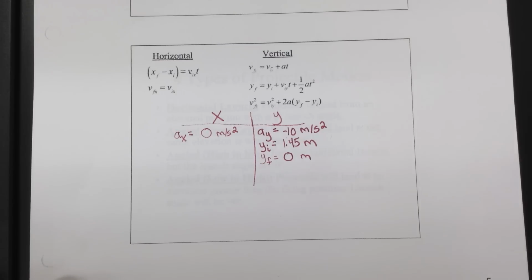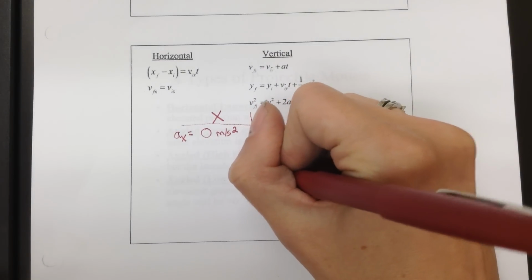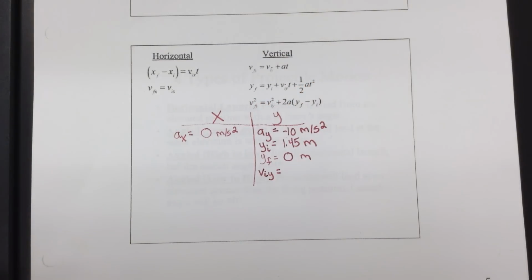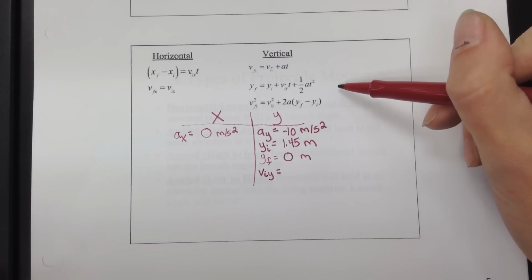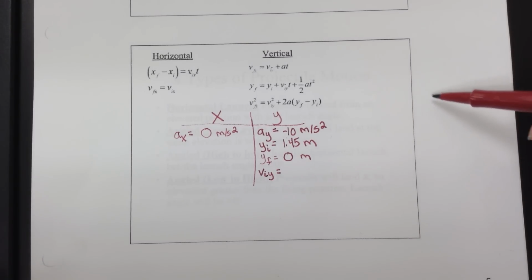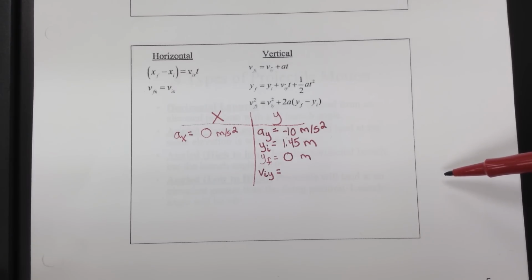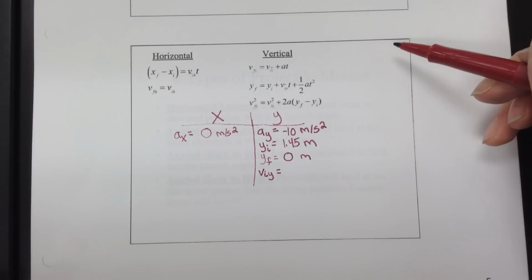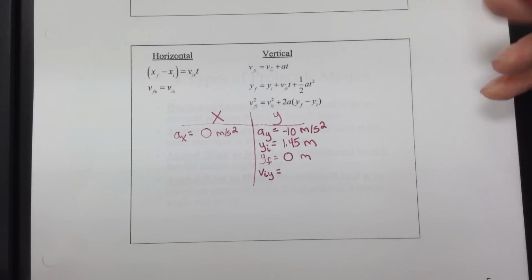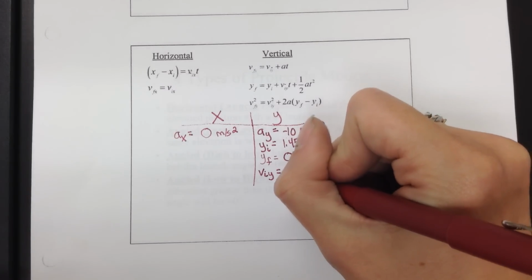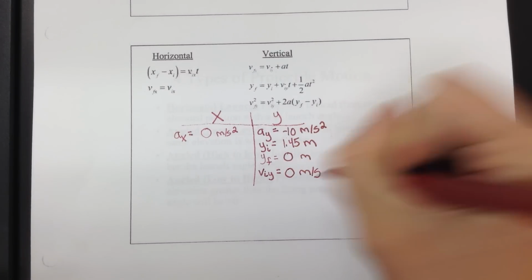Next is the initial velocity in the y direction. Our V-i-y, initial velocity in the y direction, remember it's a horizontal launch. With the horizontal launch, it gets shot straight out and down like the picture we drew on the last slide. So there is no movement of the object in the upward direction since it's shot horizontally. So remember, your V-i-y is always 0 meters per second for a horizontal launch.